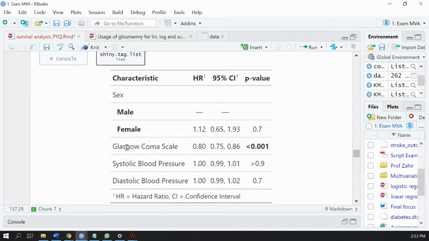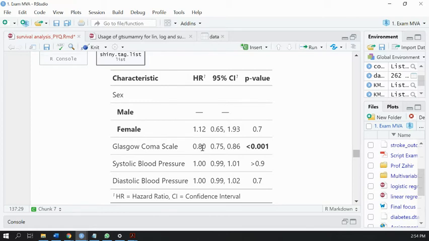However, for Glasgow Coma Scale, holding other variables constant, the increase in 1 unit of Glasgow Coma Scale will reduce the risk of death among stroke patients by 20%.